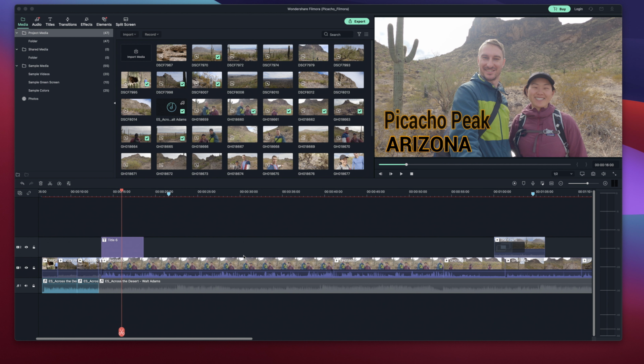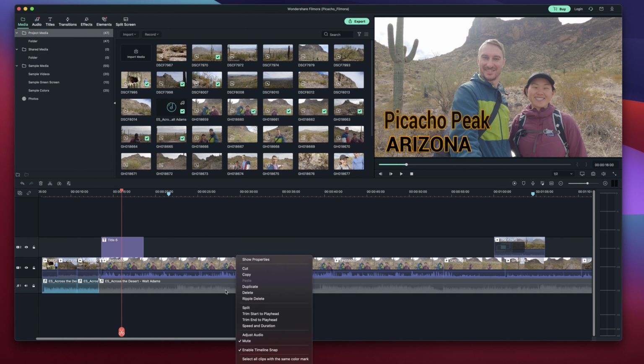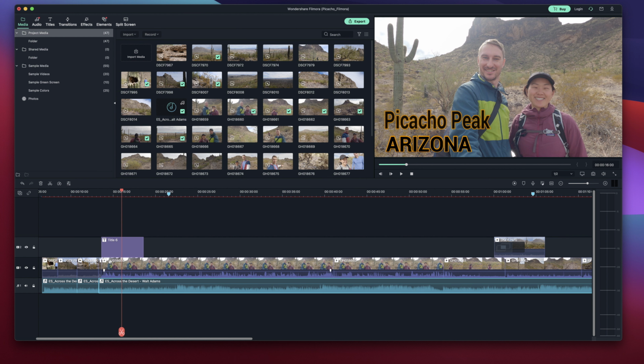So now that we've set our A-roll audio levels, let's turn our attention back to the music. So go ahead and click on this clip here, and right click, and unmute that audio. So for this section here where we have a transition where the audio is going to be lowered while the A-roll dialogue is playing, then we want to go over and make sure that this music goes down for that section.